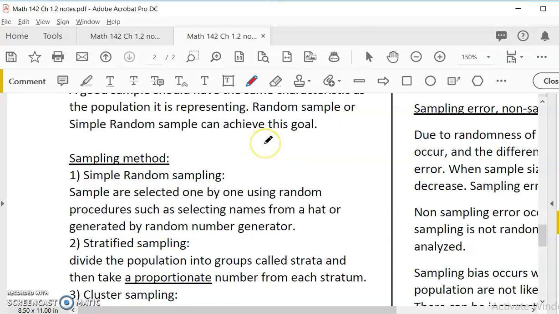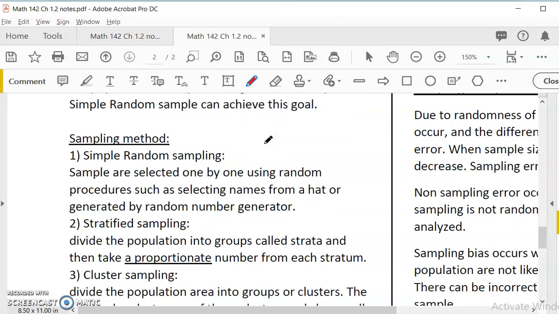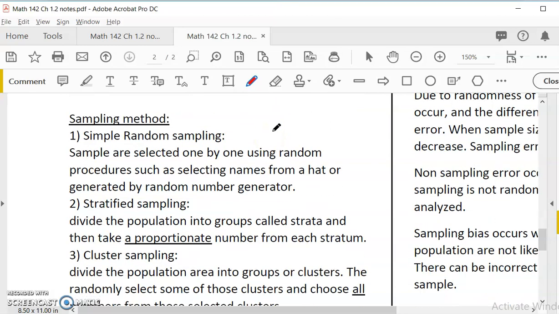So how do I determine this by chance? When we say random sample, the chance has to be controlled by something that is really random, in that it is controlled by a random generator, or by a random process where you put all the names in a hat and you randomly pick them.